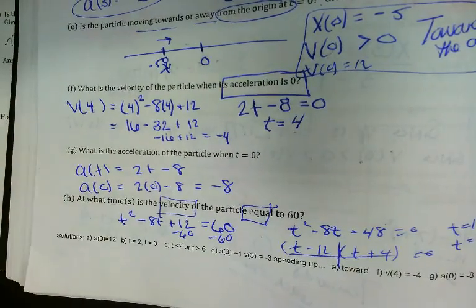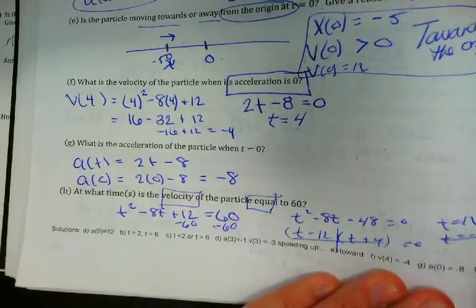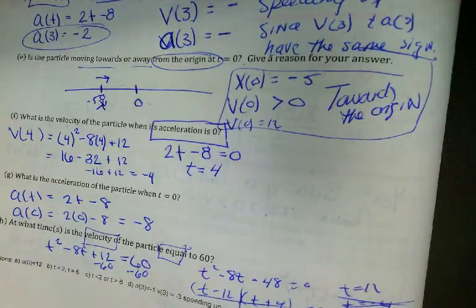Now, what does t represent again? Time, and what don't we have? Yeah, so we're going to reject that answer because, first of all, it said t was greater than or equal to 0, and time cannot be negative.